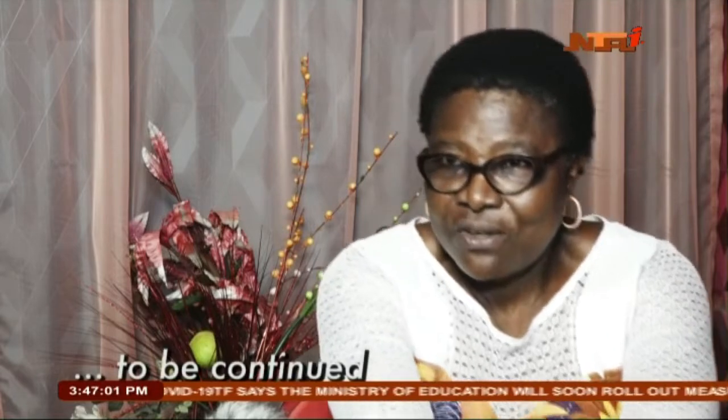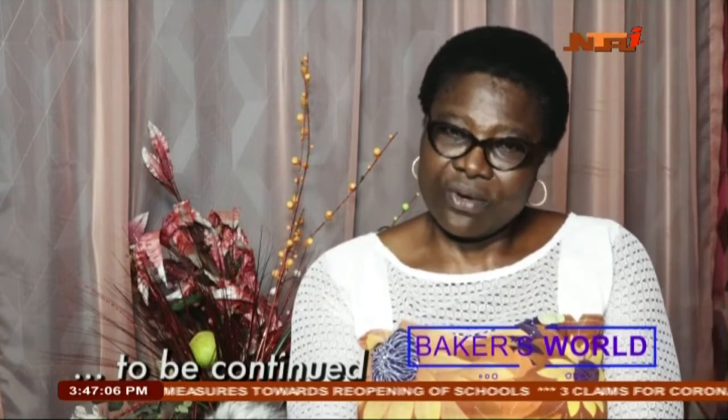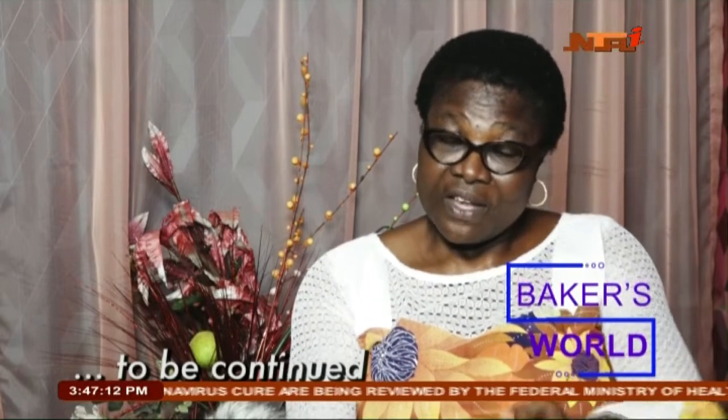The measures they can put in when customers are coming. Some people might put a sort of marking from where the customer service area is and where the person that will come and collect your delivery will be, at least a meter difference. Maybe they will have to construct a type of table and delivery box where you put your thing, you can easily push, and the person can reach out a hand and pick. So, no contact is still a way. You carry your goods and you go. If you are calling in a delivery person to come and collect, same thing. We still have to maintain that distance.